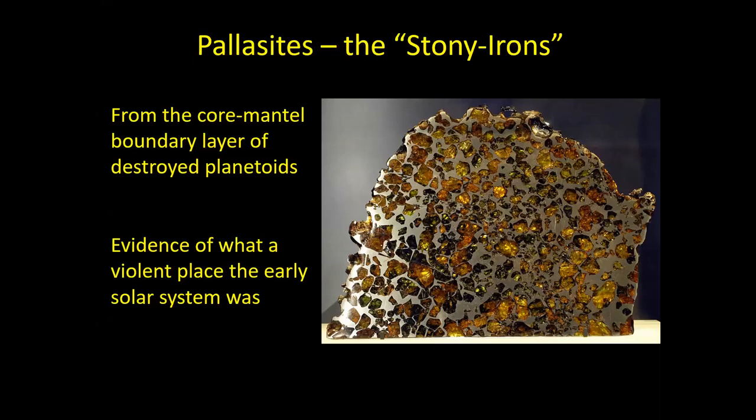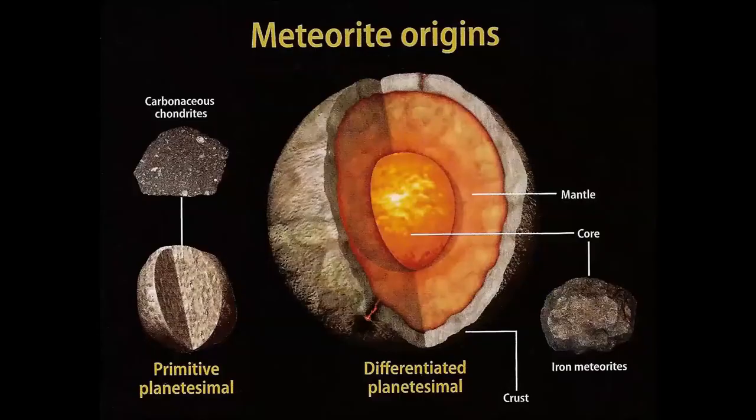This is all evidence of what a violent place the early solar system was. To summarise: the carbonaceous chondrites from the very early part of the solar system may have formed small space rocks — primitive planetesimals — but not large enough to have trapped enough radioactive material and heat to melt and undergo differentiation. The largest ones, a couple of hundred kilometres and larger, were able to melt and differentiate, with the densest materials sinking to the bottom. Some of those still exist in the asteroid belt, like Ceres and Vesta, whereas a lot of them got destroyed and the material was recycled, though some fragments are still flying around today.